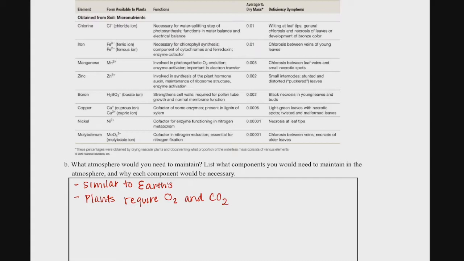And so if the oxygen to carbon dioxide ratio became too high, for example, C3 plants would undergo photorespiration instead of photosynthesis, and so this would actually reduce that plant growth and the crop yield. And that's why we think of things like light availability, and also availability of oxygen and carbon dioxide.